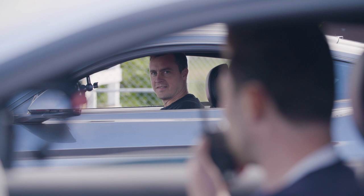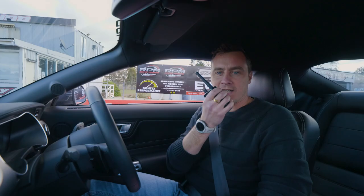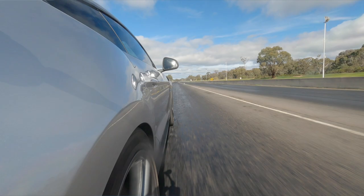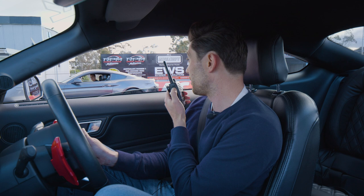Dan, how are you feeling over there? I'm excited and terrified in equal measure. It's days like today when you realize the difference between excitement and nervousness and deep-seated fear. I'm excited, but I'm also worried how this is going to end up, Alex. We both have done one exploration run in these cars and they are exciting. Probably one of the most exciting cars we've ever done on a motor drag battle.